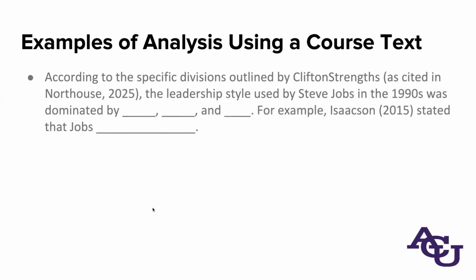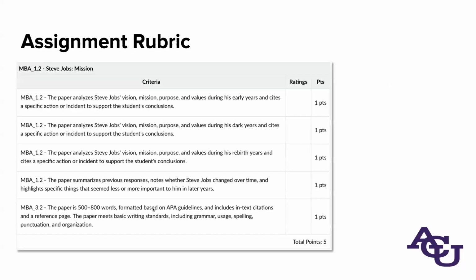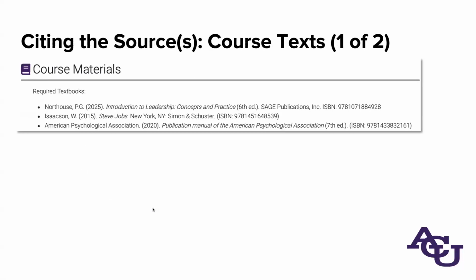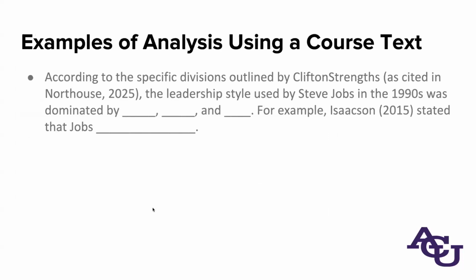If you're writing this specific assignment rather than in the 1990s, you are given a specific set of periods: the early years, the dark years, the rebirth years. Make sure that your wording is consistent with that, so your teacher knows that's exactly the thing that you're doing there. And then after you've made that claim in this first sentence, give us one or ideally two supporting examples showing that, yes, here's an instance of that thing happening.